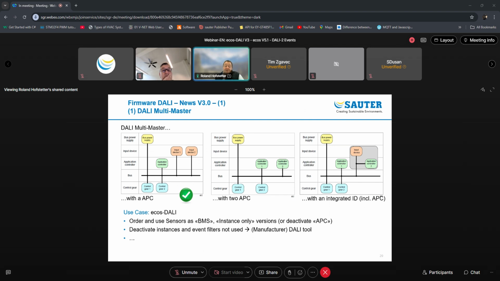As said, our use case is ecos DALI as a single multi-master, as an application controller with only one application controller. Okay, there is a slight difference between being multi-master and being application controller.